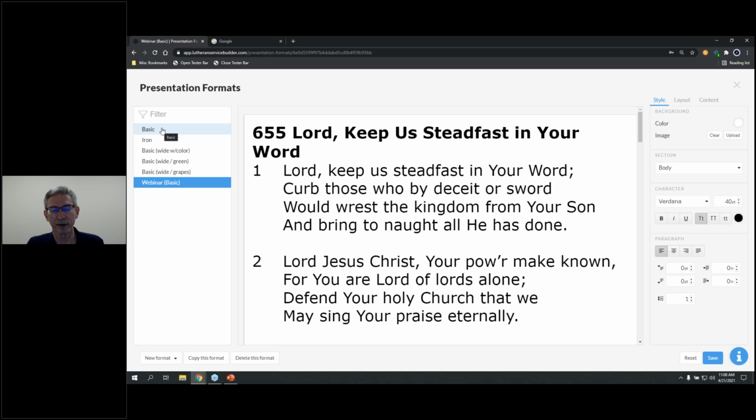I might just want to refer back to it because it's a good default one to go to. But know that if you happen to change this one by accident or you delete it by accident, you can always just click on new format based on basic, and when it creates that new format based on basic, you can change the name to basic and it's just going to be the same as this. So feel free to play with that. All right, so we've got this basic presentation format here. Now I want to direct your attention over here on the right side.